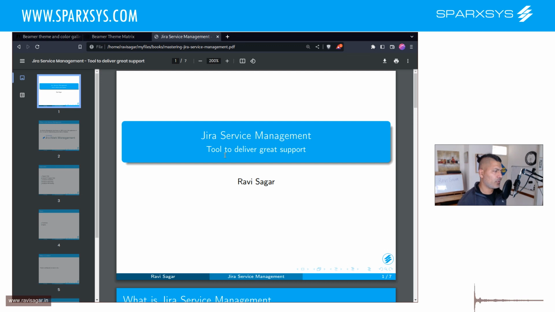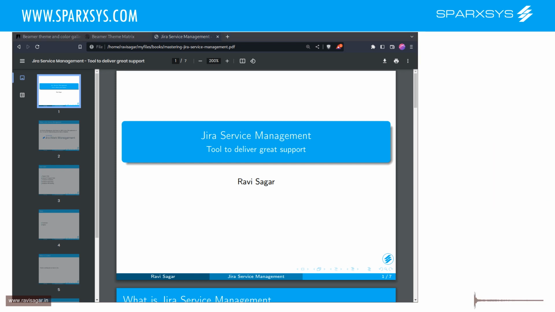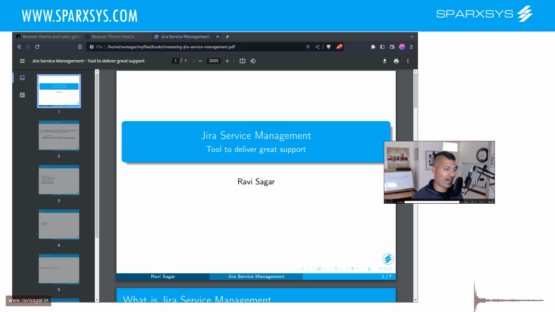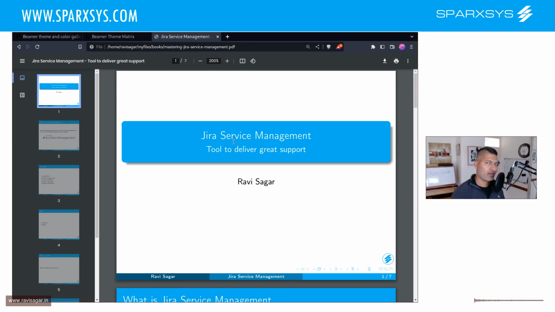Now this theme is something that I'm using, which is called Madrid. And this theme is good, really good. It is actually quite good. So this theme is good and I like it. What I've done so far is I've changed the color. So if you look here on this particular theme, there is my company's primary color, which is a bluish color. And on the footer itself, there is a similar color, and on the right hand side at the very bottom there is a small logo.